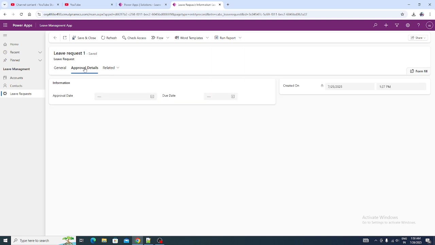And here in the approval details tab, we have added two sections, and this particular section is of 60% width and this section is of 40% width.